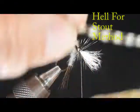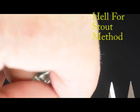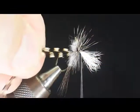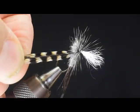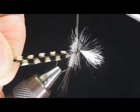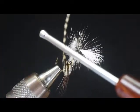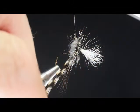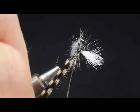And anyway, notice that I'm wrapping the hackle each subsequent turn closer to the body, just like before. Now I'm going to hold this back and start squiggling through the hackle with my thread as I work my way to the body. Notice that anchors the hackle because each turn of hackle is anchored before the next one by wrapping over the top like I just did.